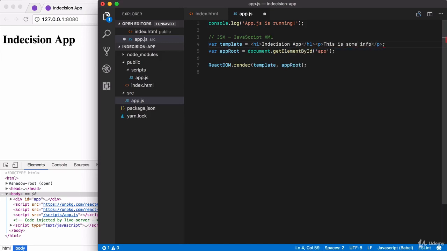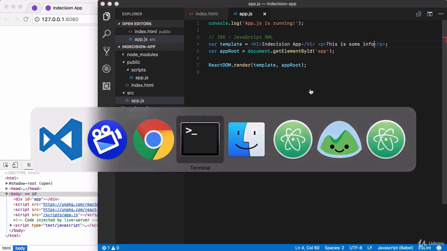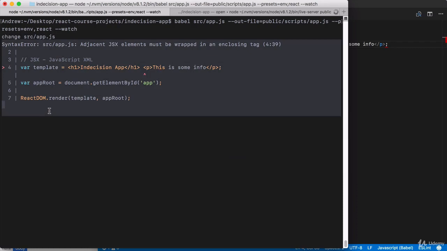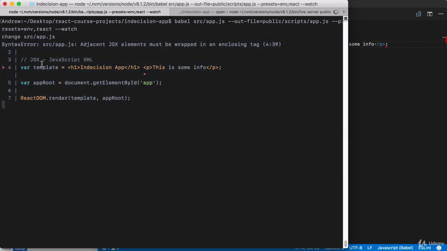Now, if we go ahead and save this, the Babel compiler is going to rerun and live server is going to refresh the browser, but we're going to notice that we actually are getting nothing showing up to the screen. That is because we have run into our very first Babel error. So we can view this by heading over to the terminal. And when we do, we can see that the change was correctly detected, but when it tried to compile our code down to ES5, it completely failed, and it's showing us exactly what went wrong and where it went wrong.